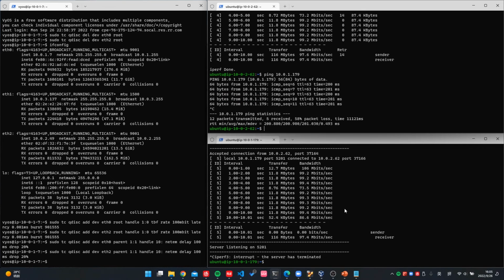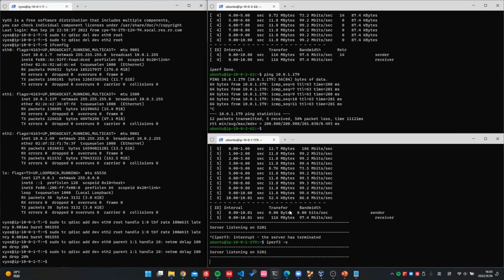Okay, let's just ping 5 packets, and we can see that the delay in these links is 200 milliseconds, which is as we require for this testing. And for the packet loss, let's use iperf in UDP mode to test the packet loss in these networks. iperf3, and we use the command here.